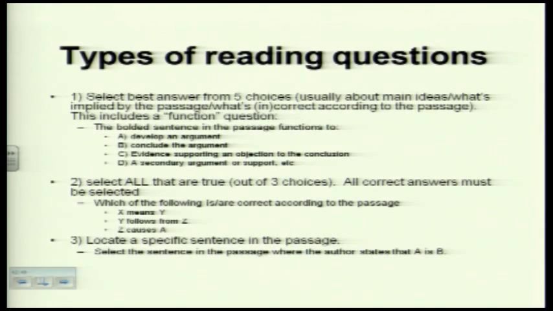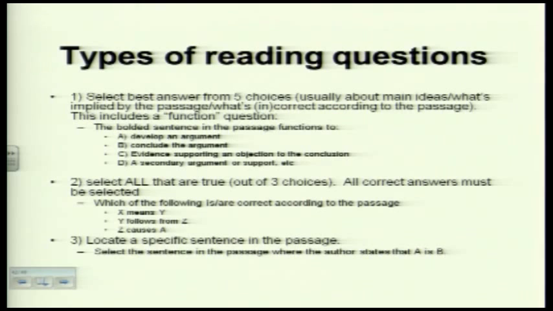And if you choose the wrong answer, then of course you're not given any credit for it, right? So you have to choose all that apply. Okay? So if all of them are correct, you have to choose all 3. If you think that the first and the second are correct, you have to choose both. So in this kind of question, you have to consider each choice separately. Meaning this first choice has nothing to do with the second choice, and the second choice has nothing to do with the third choice. You have to consider each choice separately. Okay?